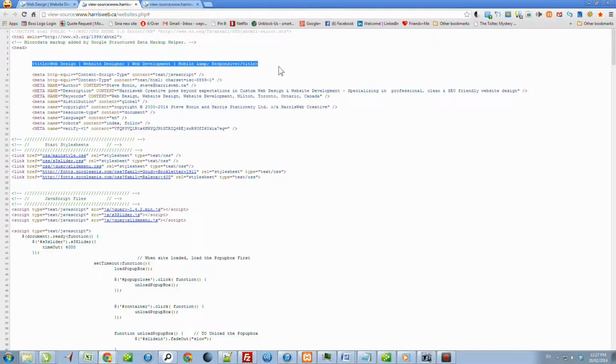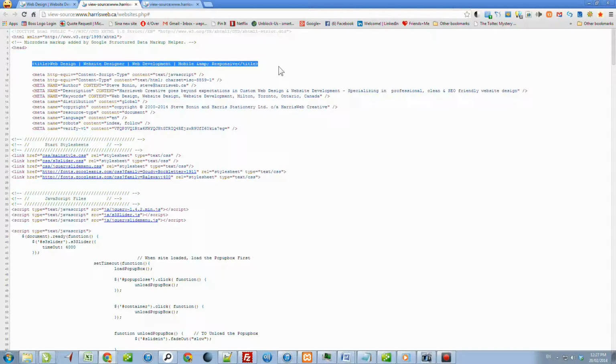So website design, website designer, web development, mobile, and responsive. So this is what shows up as the link in your search engine results page in Google. So it's very important. Google looks at this. They determine whether the title has to do with the paragraphs that are written on the page, so they have to relate.